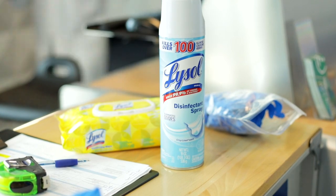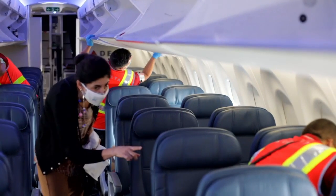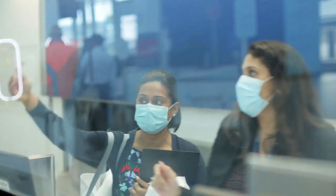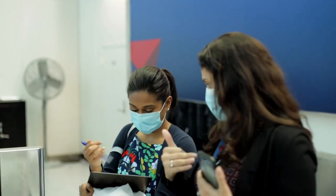Today is the first day we're able to actually bring the RB team here to LaGuardia and onboard an aircraft to look at what our teams are doing every day and what our customers are experiencing, to try and come up with new ways of improving that process with new products or even co-developing products for our teams to use in the future. You're doing it this side and that side — both sides. This is the agent side and then we're doing the other side.